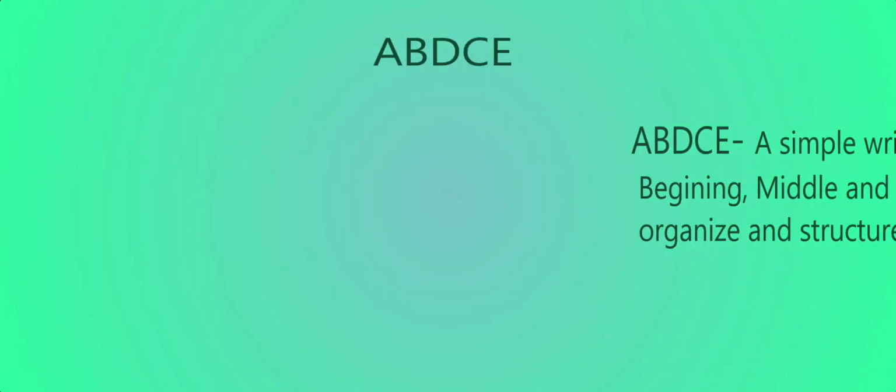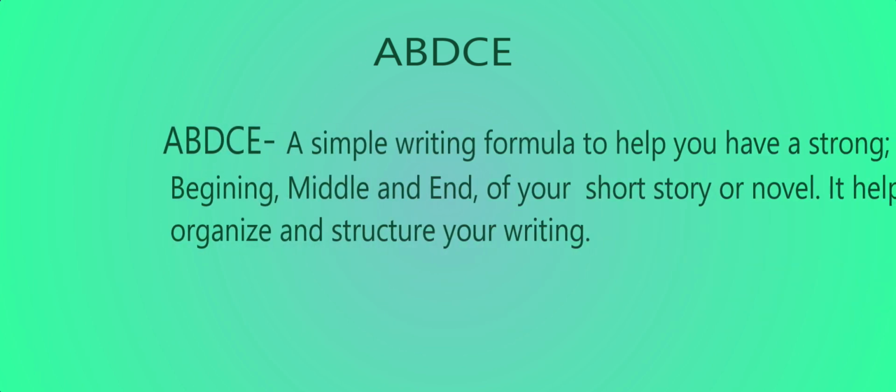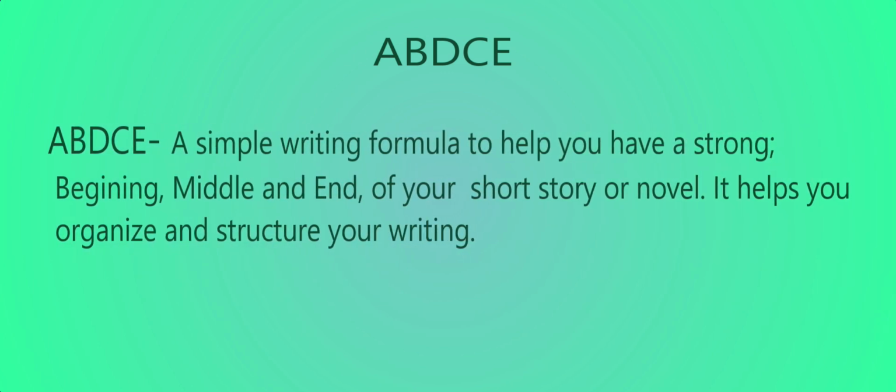These next two structures we will be talking about are ones that I knew of, but I didn't know that that's what they were called. So this third one that we're going to talk about is A, B, D, C, E. Not your ABCs, A, B, D, C, E. And this is an acronym for action, background, development, conflict, and ending. And we're going to go over each of those and what it means.